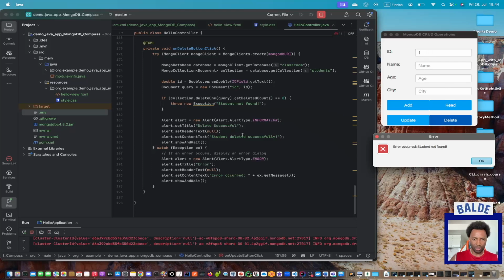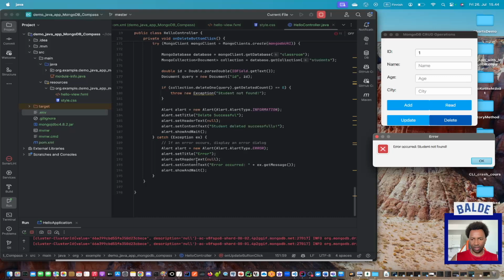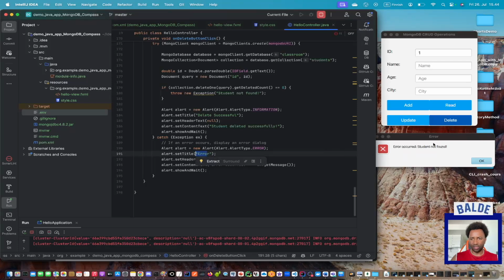If the deletion succeeded, this will be the title, and here is the message, student deleted successfully, and here is the catch error. And now we have this error here coming from this part as a title, and student not found here.